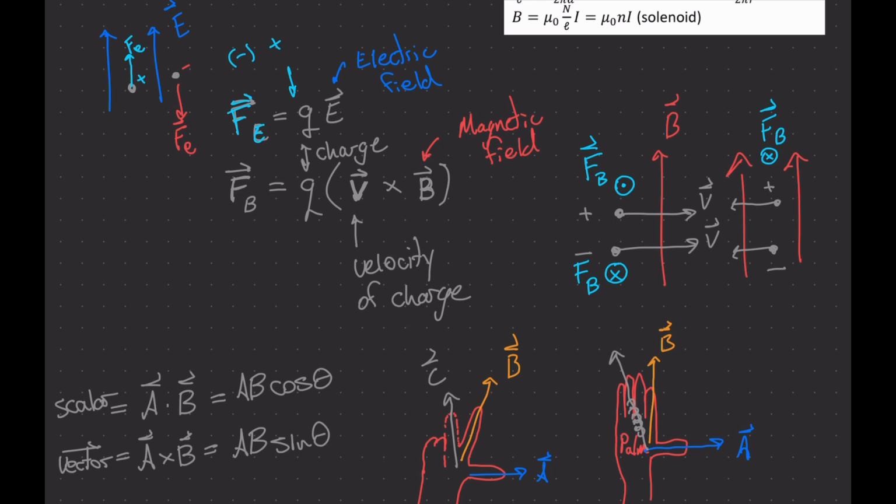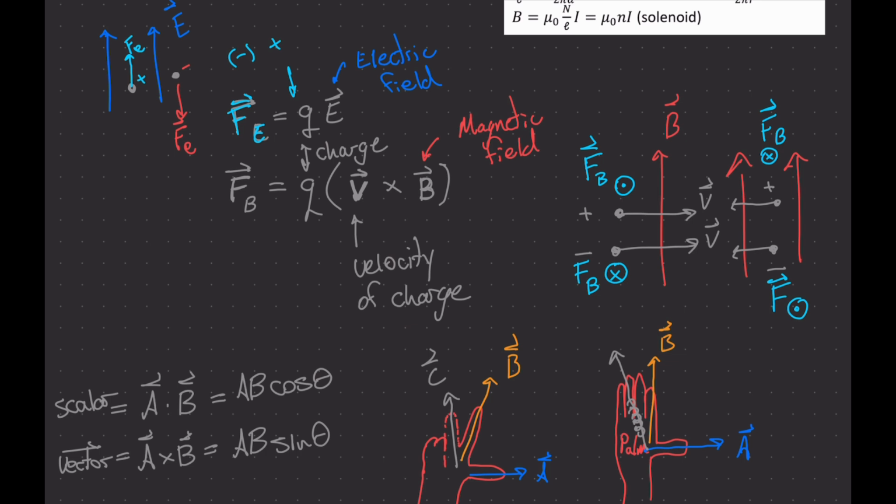Cool. And for the negative charge over here, it would multiply the vector above by -1, which flips it exactly 180 degrees. So as you can see, if you change the direction of the velocity, then the force changes. If you change the charge, so this is a negative charge, this is a positive charge, the force also changes. And then same thing here. So a positive charge entering the magnetic field is going up. It enters the magnetic field and it starts getting pushed into the page because of this force.